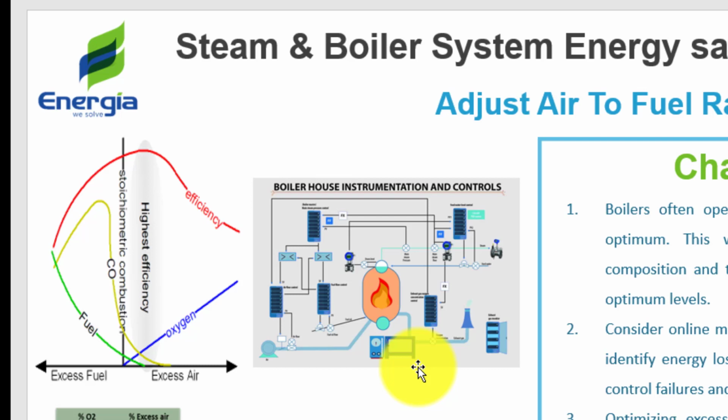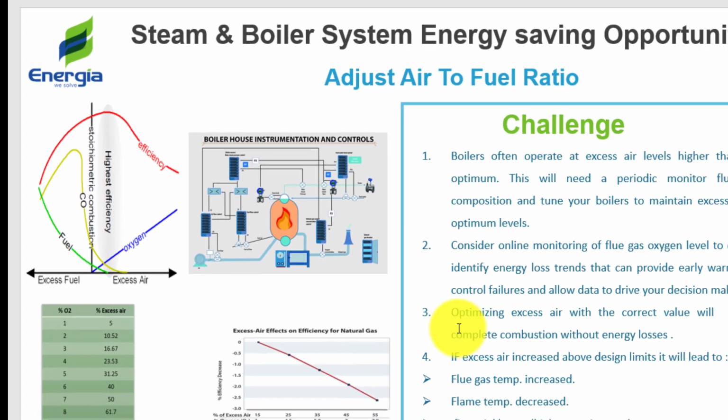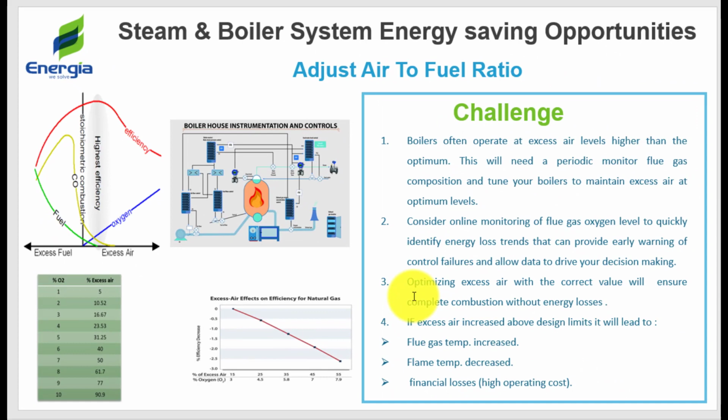But in the meanwhile, if this will take some time, or until we install the system in a proper window, I think we need to share the knowledge with you that this is the optimum range, and you are responsible for putting your boiler in this range yourself as an operator. So what will happen if the excess air really increases above this limit?